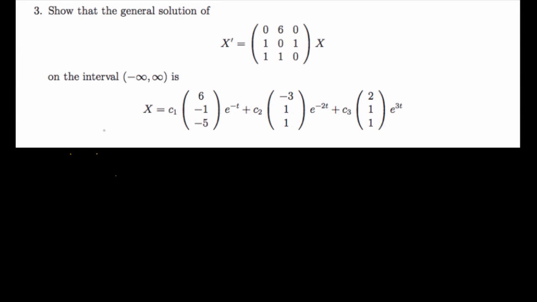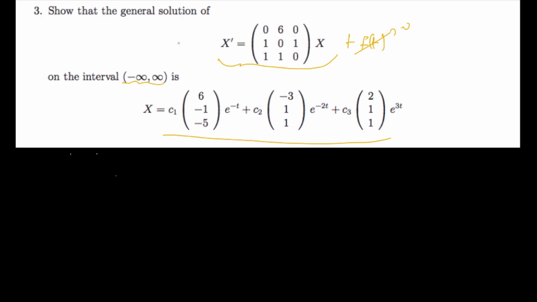Yeah, so we are back in question 3. Now this one says, show that the general solution of this linear system on the interval of real numbers is this whole expression we're given here. So we want to show that the solution of this system is this. Now the first thing you're going to observe is that the system here is a homogeneous system. In other words, the f of t that should have been here is 0. So it's a homogeneous system.